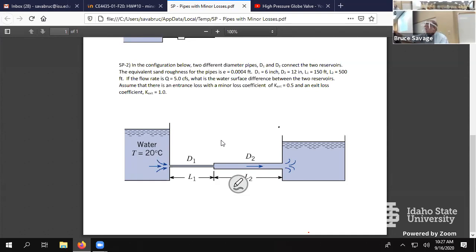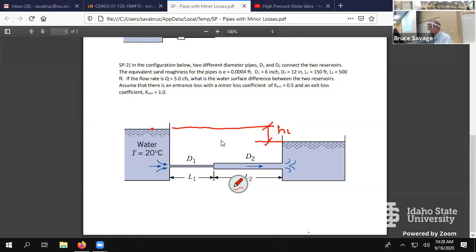So what we have going on here is, once again, 2 reservoirs, and we know that the driving head is going to be the difference between these 2. And the driving head is also going to be equivalent to the head loss. So you can do kind of like Aaron did and jump right to the head loss equation, but for now, I'm going to keep the full-blown energy equation here.